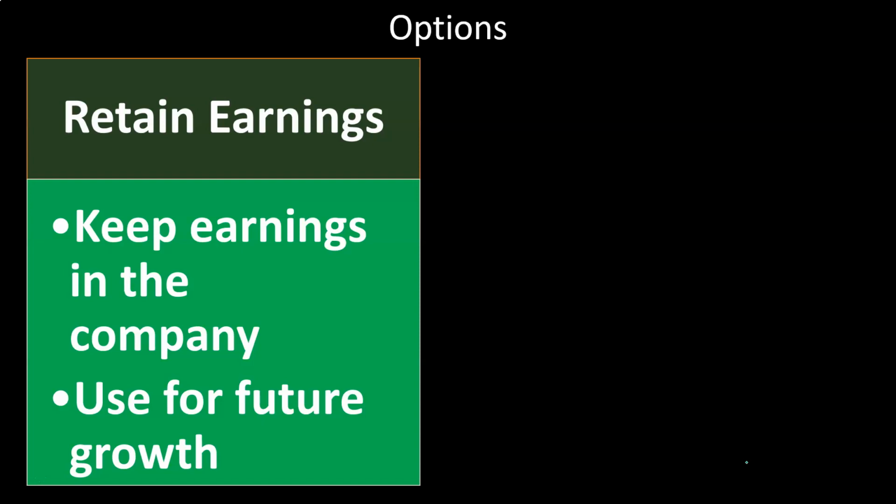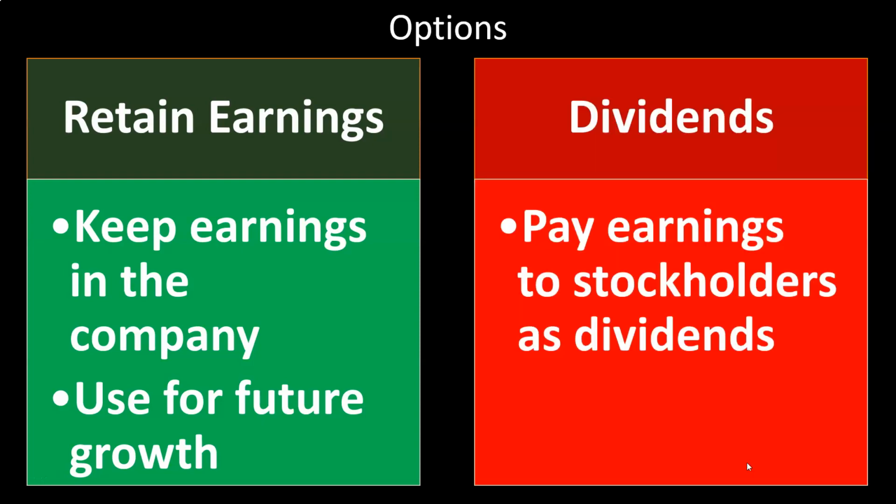So we have the options, remember, of the dividend policy, or the options related to retained earnings. The two basic options we still have are: should we hold on to the earnings that we have generated within the company, or should we be distributing them to the owners? If we hold on to them, then hopefully we're going to be generating a return on it. If we distribute the earnings to the owners in the form of dividends, they can use that and basically invest it in whatever option they would like.